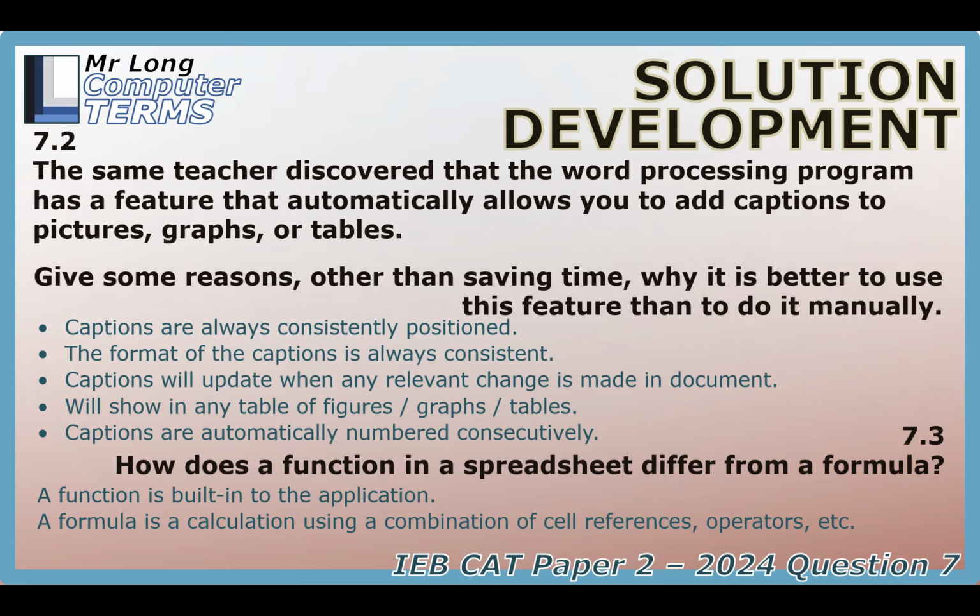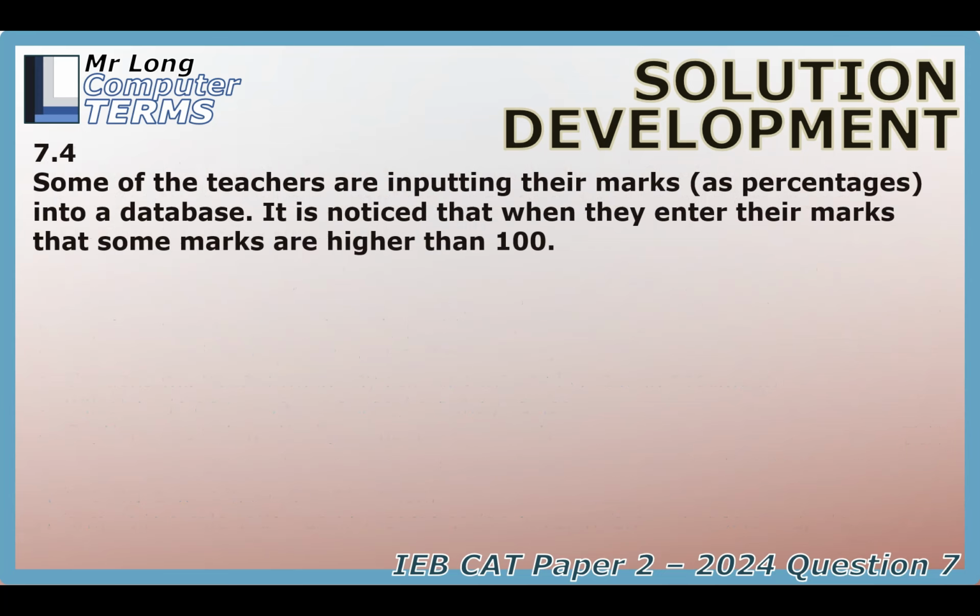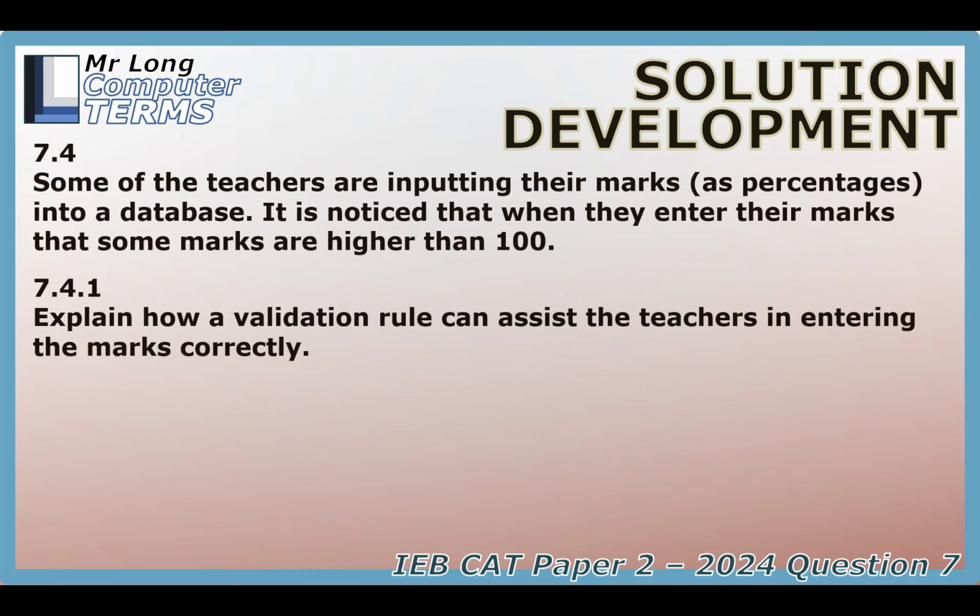Okay, so if functions and formulas are about getting the right calculation, let's talk about protecting that calculation from bad data in the first place. Data validation, yes. Let's use a common example. A teacher entering marks as percentages. I've heard horror stories about someone accidentally typing a mark of like 1,000% instead of 100. And that one tiny error can throw off every single average, every report. It's a disaster. And that's precisely why you have to build in a validation rule. It's about building a robust solution from the start.